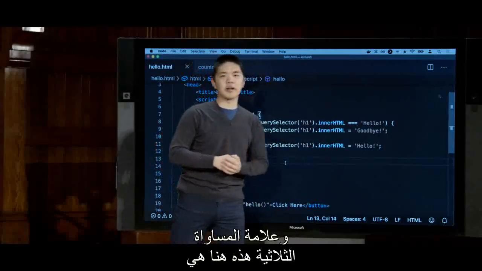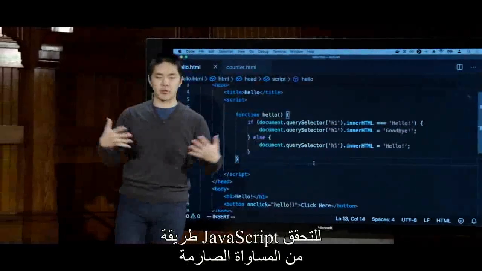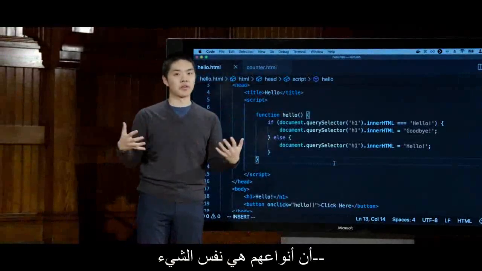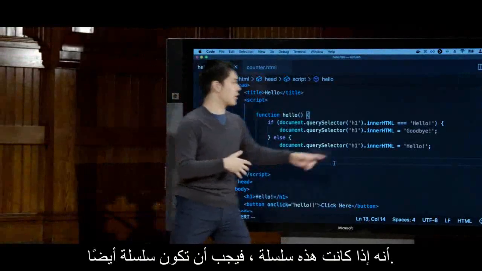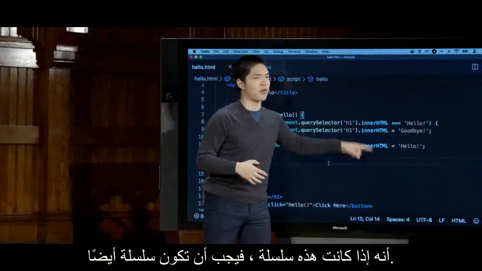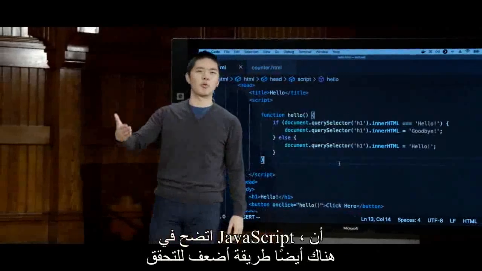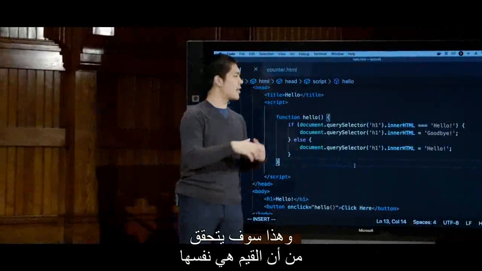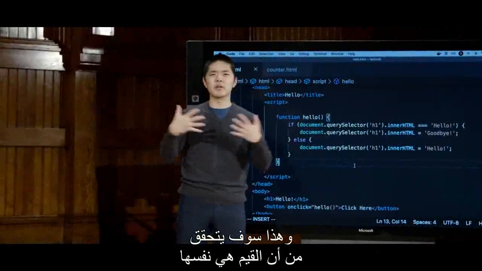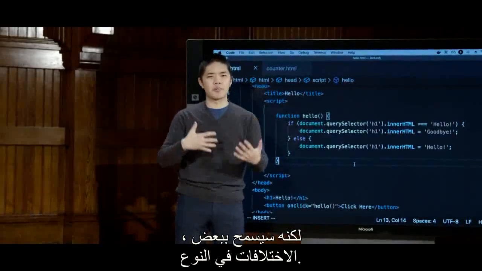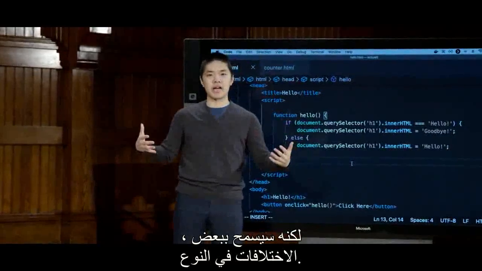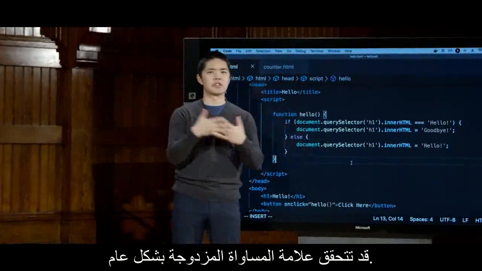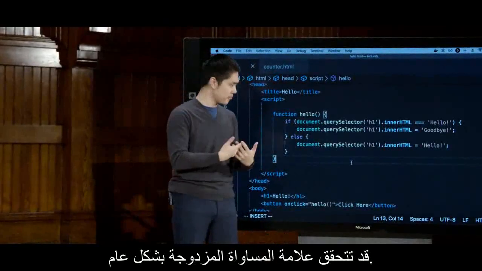And this triple equal sign here is JavaScript's way of checking for strict equality, checking to make sure that two values are equal and also that their types are the same thing, that if this is a string, this must also be a string. It turns out in JavaScript there's also a weaker way to check for equality that just uses two equal signs, and that is going to check that values are the same, but it's going to allow for a bit of differences in type. The two things might have different types, but so long as they're basically the same value, the double equal sign might generally come to be true.